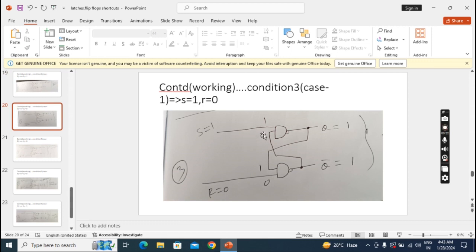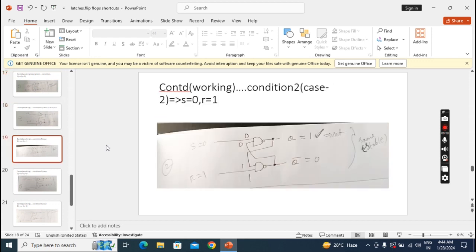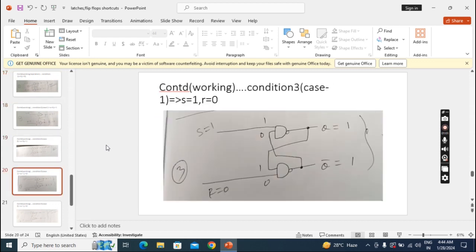Okay. Right. Now if any one 0, then output 1. If any one 0, output 1. Here both are same. So we should not consider this as invalid. We have to check if I feedback these 1, 1 again, whether output changing or not, that I have to check. But in case condition 1, why I have not feedbacked? Even we do feedback, we will get same. That's the reason. It means whatever I shown for the condition 1, that is the stable output, final output. Okay. So now we will see case 2 for condition 3.